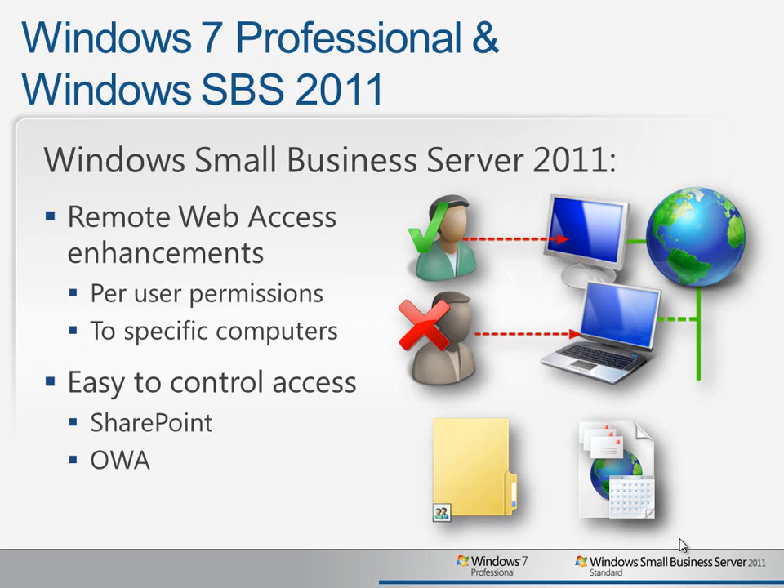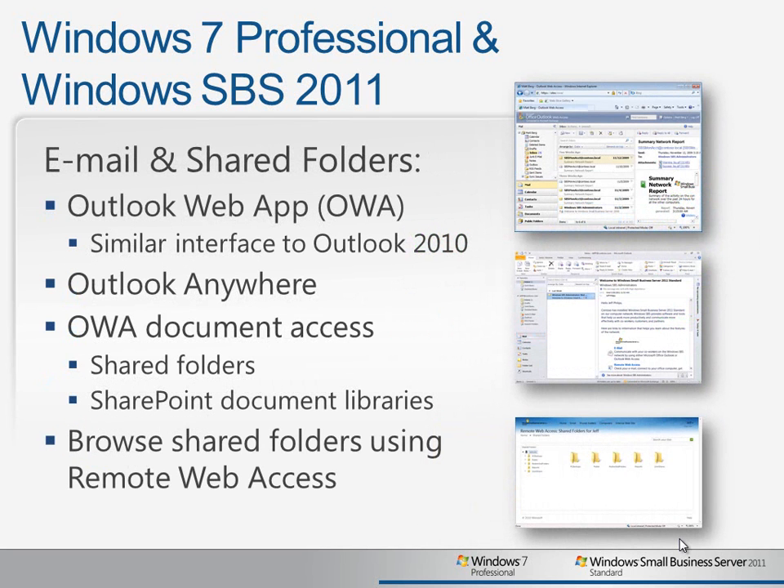In the same way, you can easily grant or deny access to the company SharePoint site and Outlook Web Access. For email, the Outlook Web App interface provided by Exchange Server 2010 is far more robust and functional, providing users with an experience that is very similar to using the Outlook client application in Office 2010, which helps them be a lot more productive.